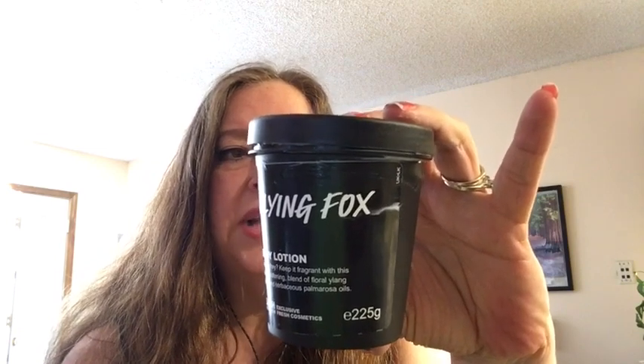It's one of my least favorites. It's not very thick — quite thin — and the scent is very strong. For those of you who like the flying fox scent, you'll like this because the scent is nice and strong, creamy, and does last a long time on your skin. This has almond oil, fair trade cocoa butter, jasmine, ylang-ylang, cypress, and palmarosa oil, and is suitable for vegans. If you like the Godiva shampoo bar, Lush Lust perfume, and those kinds of things, you will love flying fox.